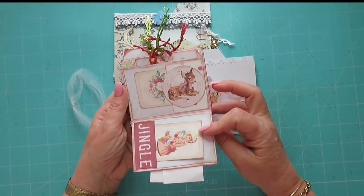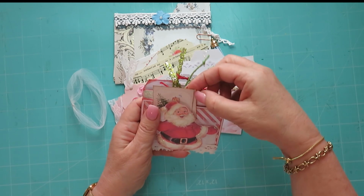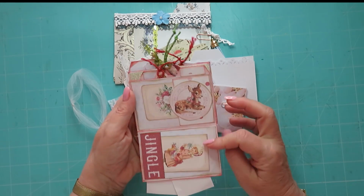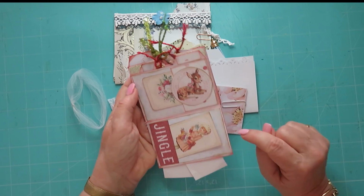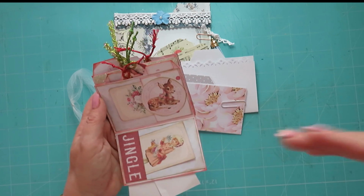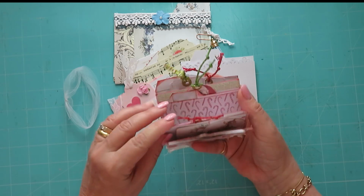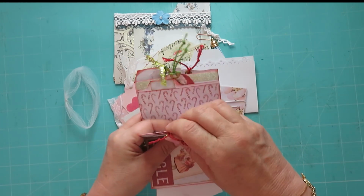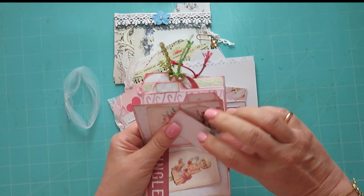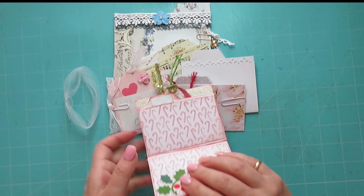Really cute Santa. And it opened, oh hang on, it's got a little pocket in the front like so, and then you open it, and I'm just going to show you the simple one here, and then I'll do the more complicated ones in other tutorials. And we have a little pocket here, plus we have a pocket in here with a little tag. This guy's coming off. Lots and lots of pockets in this particular Christmas one.